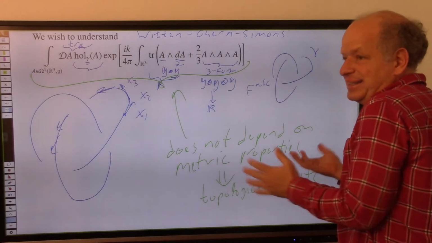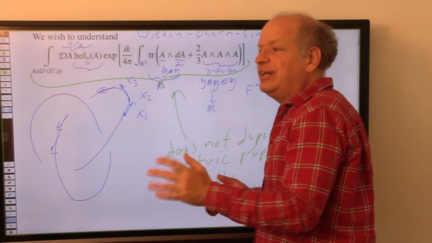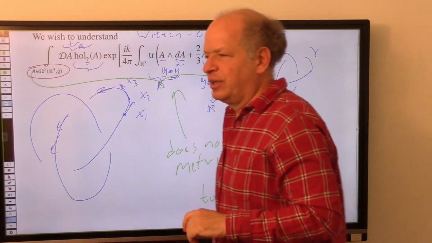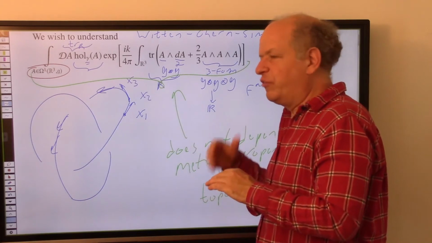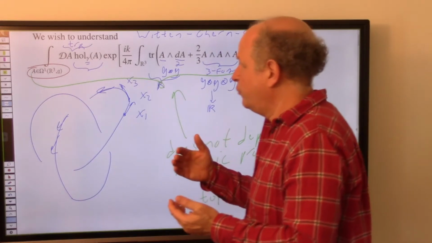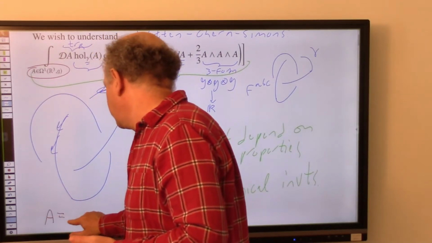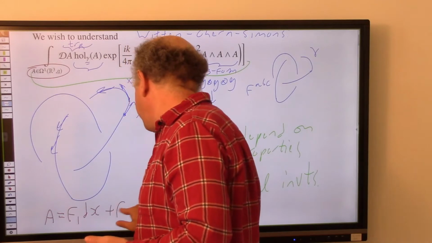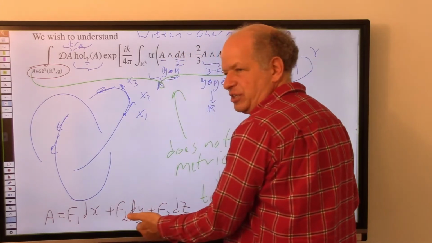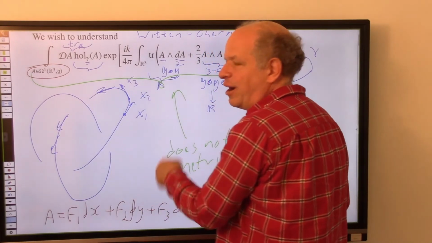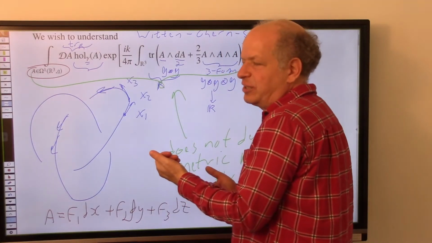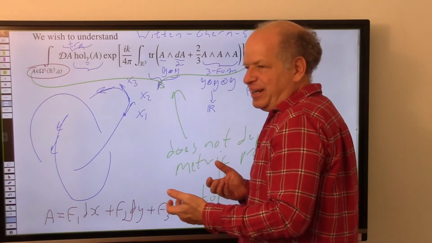So that's the good news. The bad news is that it totally doesn't make sense. Okay, because the space we integrate on is the space of one forms with values in the Lie algebra. A one form is essentially a triple of functions, right? If you have a one form A, you can always write it as f1 dx plus f2 dy plus f3 dz. So it's a triple of functions. Each function is a function on R3 with values in the Lie algebra. So it's really an integral over a space of functions, in fact of triples of functions. Okay? And that's an infinite dimensional integral.